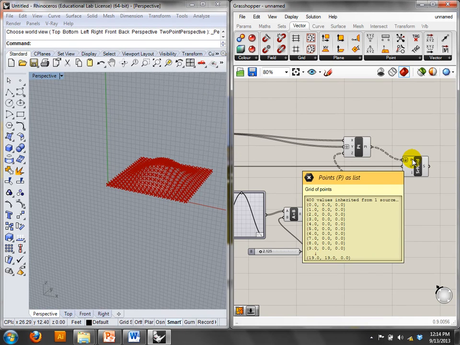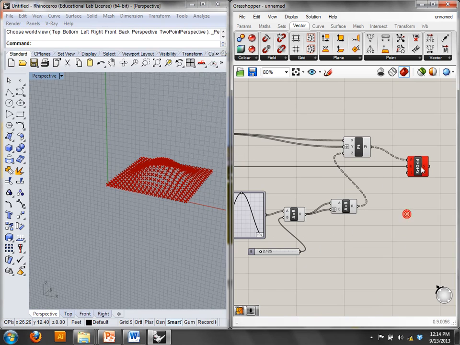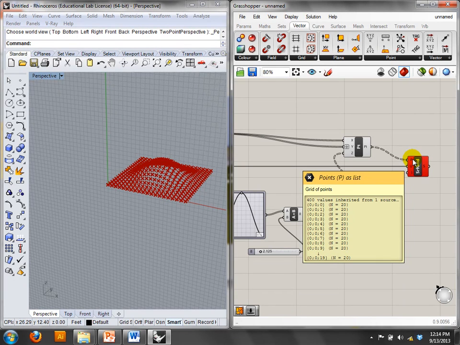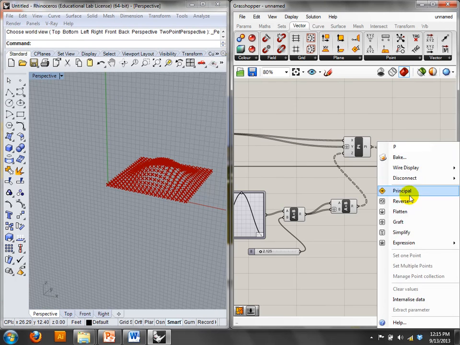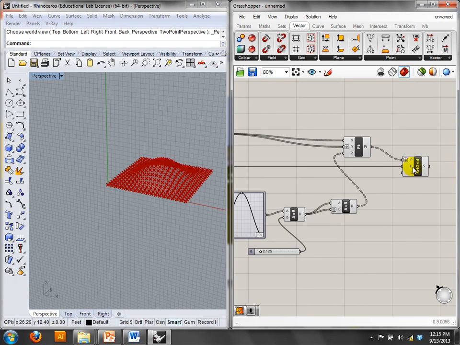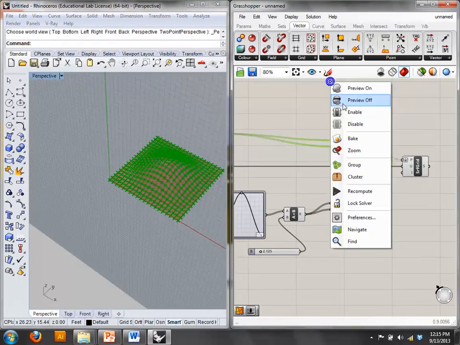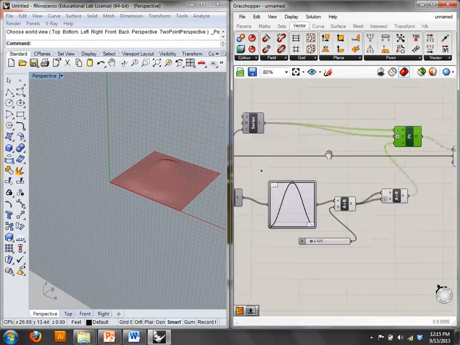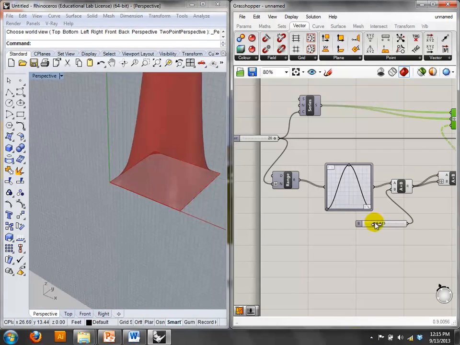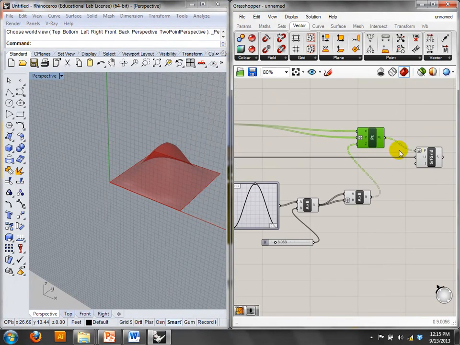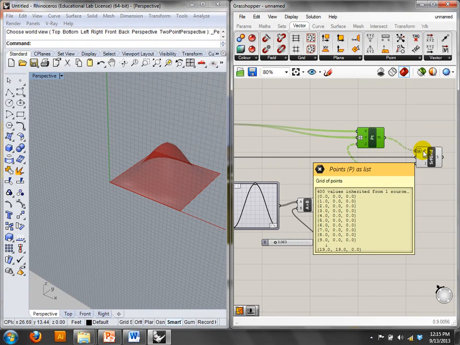Yeah, because the structure of it being the grafted structure has it as 400. Like it says 400 things, and it's 20 things that have 20 inside of each other. The 20 rows. We want 400 raw points. So if we flatten it again, now we get it back to a surface, and that actually gives us the mathematical surface. Okay, so we have to remove the structure in order for it to begin to talk to that. So that's a pattern. I wouldn't worry about that too much, but that's a pattern.